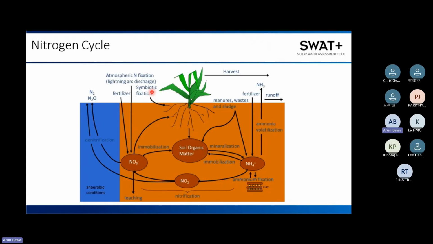carried out. And then we do have the denitrification process also, based on your aerobic or anaerobic conditions. So the entire denitrification would also happen, and then greenhouse gas losses. Okay. So it's not just a hydrological model, it has an entire plant growth module, it has a nutrient module, and it has greenhouse gas modules as well. Okay.